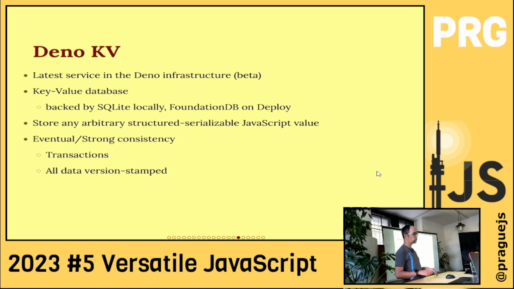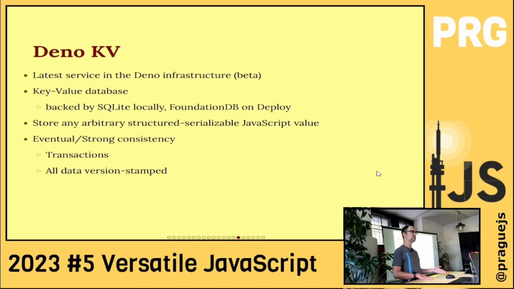And we're able to store values which are JavaScript values, and we can use complex data types. Anything that can be passed around using the structured clone algorithm can be stored in Deno KV. So we're not really limited to primitive data types. If you are used to local storage or session storage, then you know that only primitive data types or strings can be stored, and we're able to store complex data in Deno KV. And we have both consistency modes.